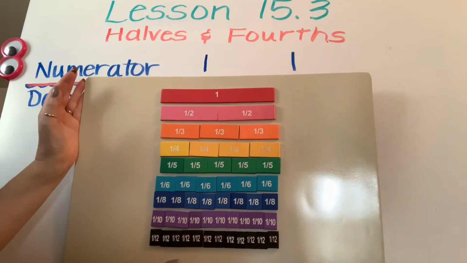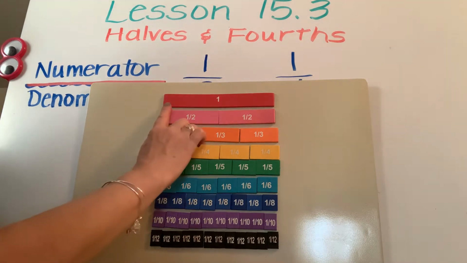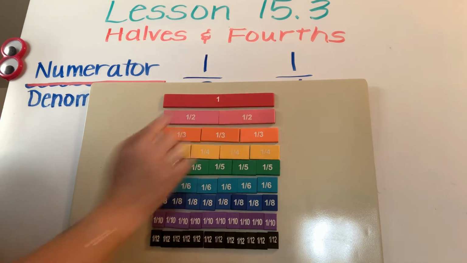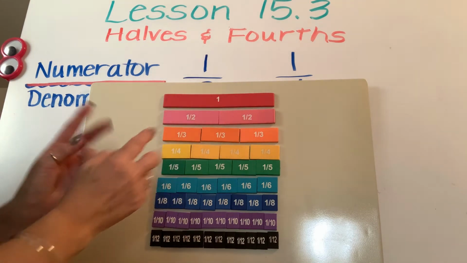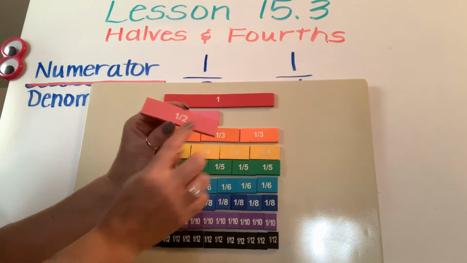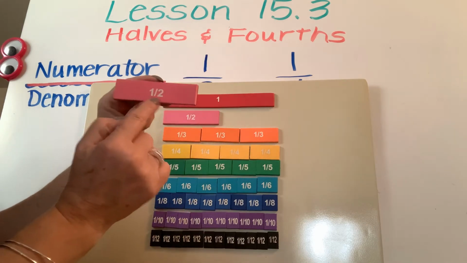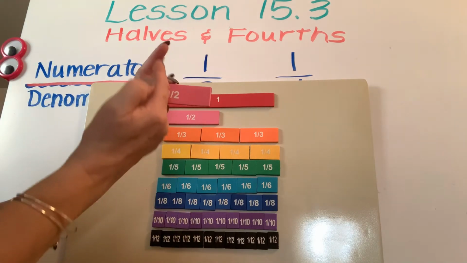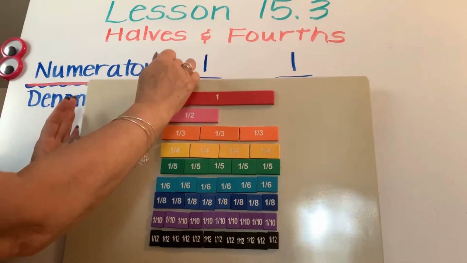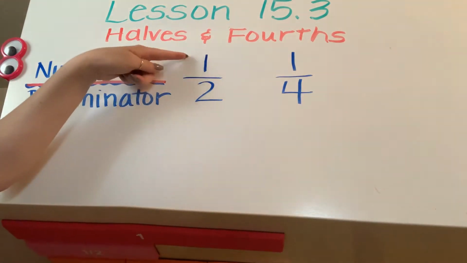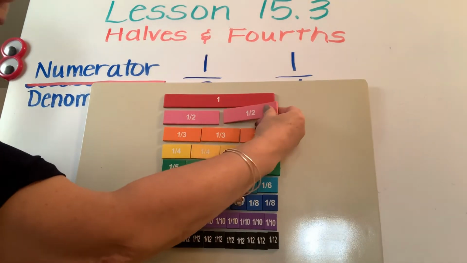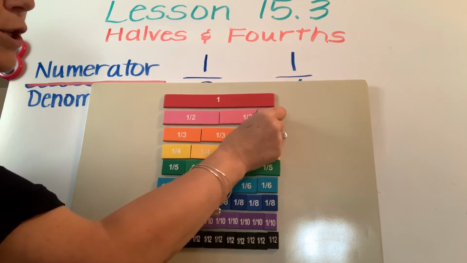Now I have a little illustration I wanted to share with you. Looks like a bar graph, doesn't it? Can you see that? All right, well, there's our whole. There's 1 whole. Here's something that's cut into 2 pieces. My denominator is 2, and each piece is worth 1. Now remember how I showed you yesterday, sometimes people write these as number slash number, but when we're first learning fractions, I like you to write fractions like this. So these would actually be 1 over 2.